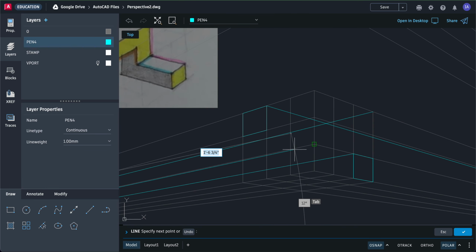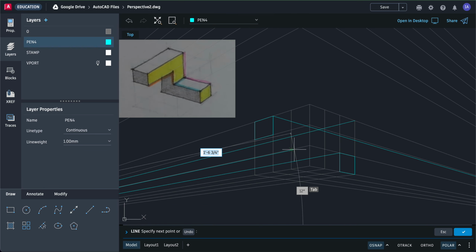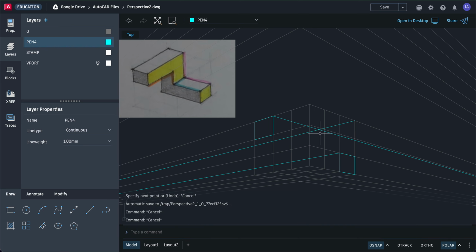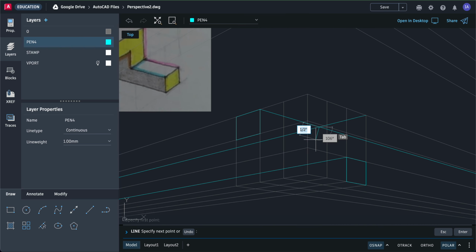Okay, and that will be the edge here that's invisible. Okay, and that's where the line that goes down here will start. So we have to do a line at the intersection of those, pen 4, and just simply go down. So how far are you going to go down? Well, you can go down up to this edge, because this edge here, which you can see from the top, is really right here, and you can't see it.